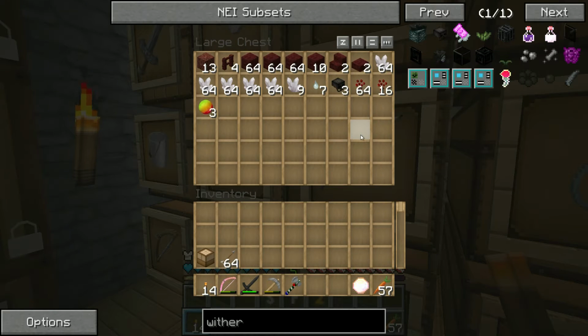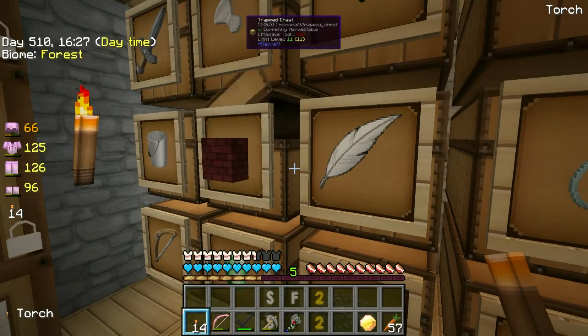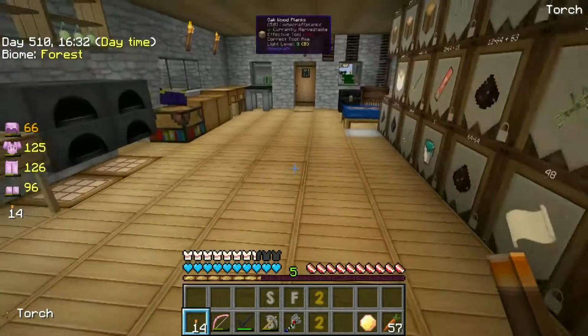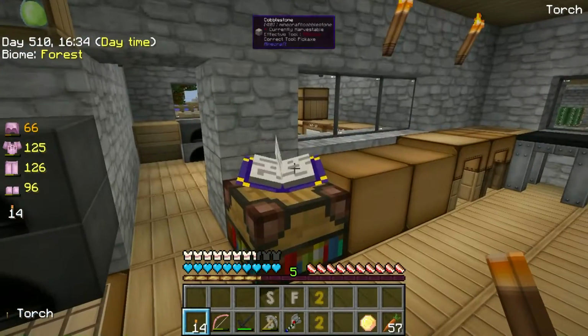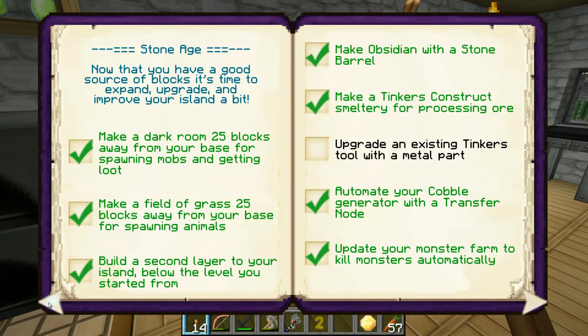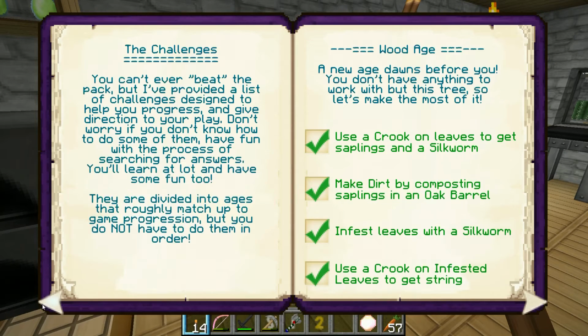So it does mean, especially now that we've actually got our soul sand production, that we can look to do our wither kill, which is part of our stuff here. So let's have a quick look through the book.